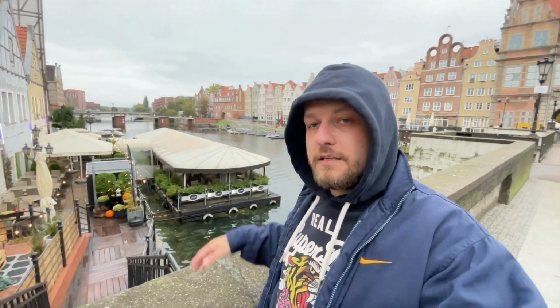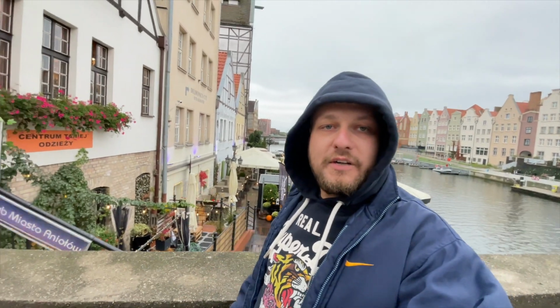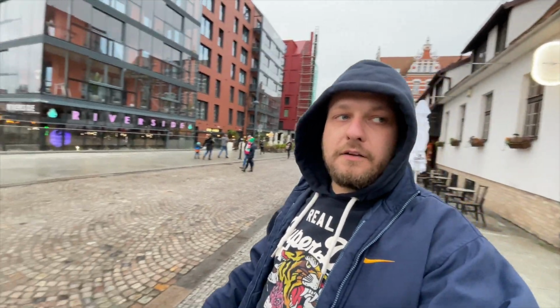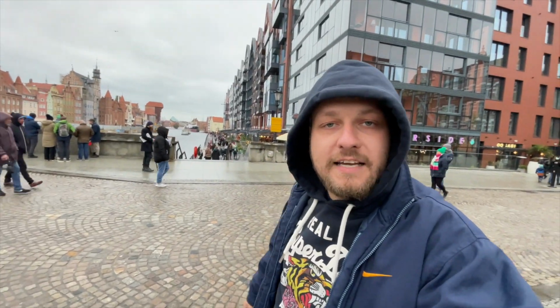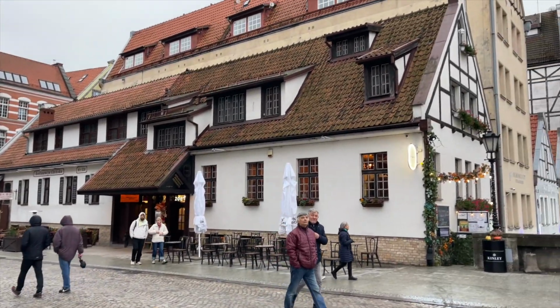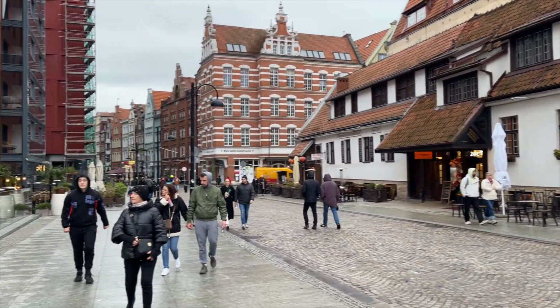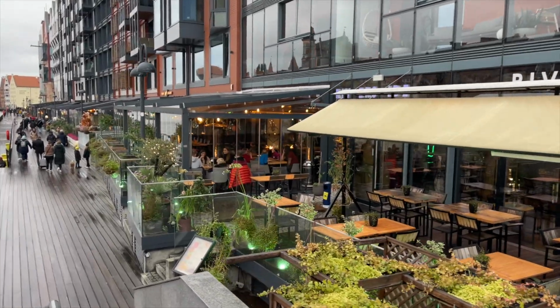And you can find also very interesting little restaurants like this one, which you face the river directly, actually the canal. And if you like extreme sitting like this one, you can do it here or on the other side actually as well. There will be the downtown. You can go more into that direction. I think we're gonna go there because there are some nice restaurants there. So like I said previously, actually, I don't know if you watch my videos, this is the Chinese restaurant, and there is continuation of the downtown and the old town actually, well, harbor front basically.